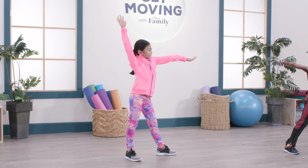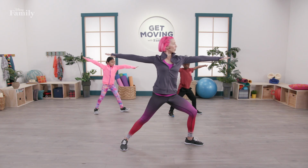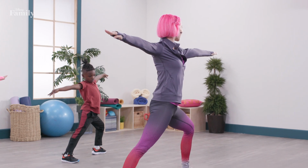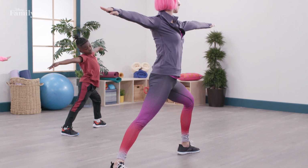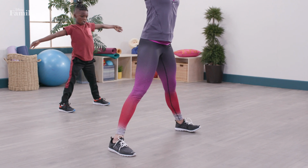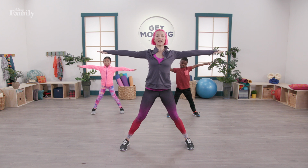One more, now hold your arms nice and straight. I want a long straight line from your chest. Bend further into your front leg, press back into your back leg, belly button in, take a breath. And then straighten out that right leg, lift that toe up. Keep your arms nice and long, and let's find our target on the other side.